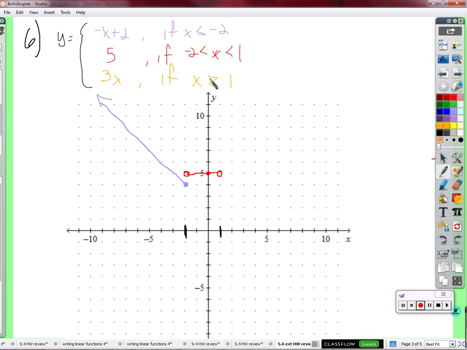So I should graph it where x is greater than or equal to 1, so it only should start here at x equals 1 and go greater than that, whatever this thing looks like. Well, it's got a y-intercept of 0, like we had in number 2. It's got a slope of 3, so I'll go up 3 to the right 1 from there. Okay, that puts us at 1, so I'll put a solid filled-in circle. Put another one with the slope going that way so that I can draw this.